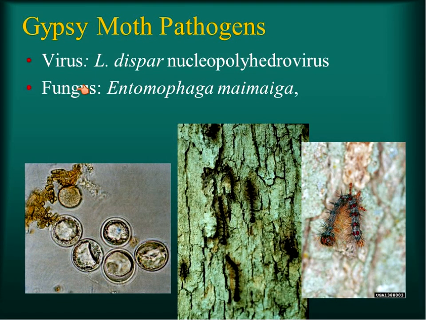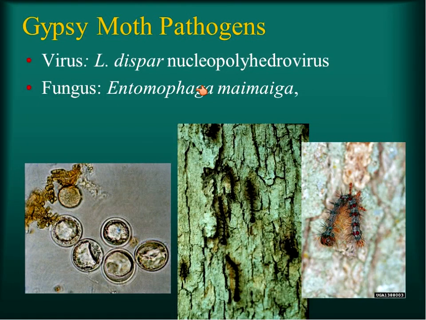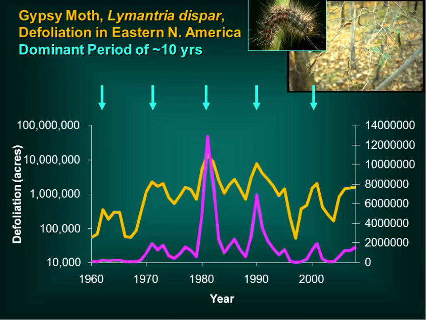We now have a second very important pathogen: a fungal pathogen, Entomophaga maimaiga, previously known to exist only in Japan and parts of China. There was an attempt to introduce it in the early 1900s, thought to be unsuccessful, but then all of a sudden in 1989 it showed up almost throughout the gypsy moth's range. No one really knows whether it was a new introduction or went through some genetic mutation to become more virulent. Now Entomophaga is probably more common than the virus in the field. The fungus seems to be more dependent on moisture — populations do better under higher moisture conditions — unlike the virus.